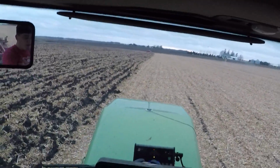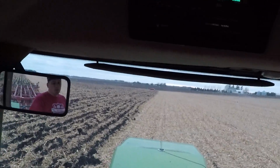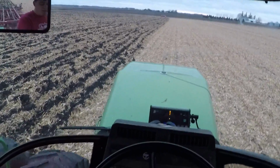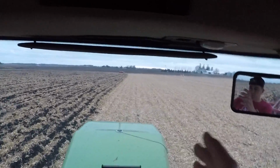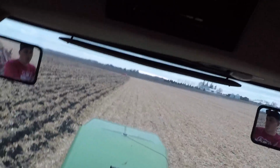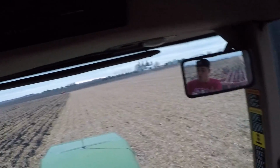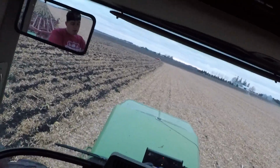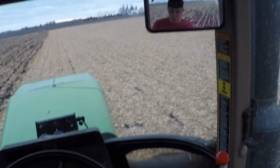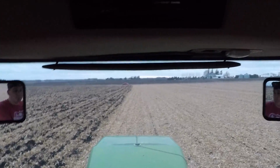But we'll still get along pretty good, because I think we're going to take that ripper with us and finish off our acreage as well. They were talking rain today. It's just been cloudy all day. It's like 30 degrees. They are talking rain again like Friday, but then it does look favorable next week. So perhaps, if we don't finish, I mean, if it's wet, we're not going to push it probably, because then we just end up mudding up the roads and spinning, and it's just a battle. So likely we'll finish next week sometime.